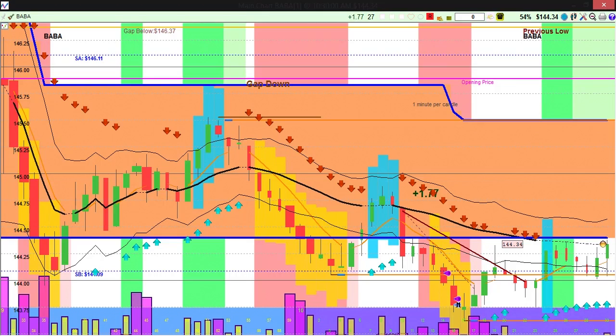The key here is the patience that you have to have. I scanned BABA throughout the morning, and I noticed that it broke out through the risk zone twice, yet it had bounced off of this support line SB. And it even added a Y point the second time it tried to break support. So I knew if I watched it and the market turned red and BABA was able to break through that support with volume, it was going to fit my rules.